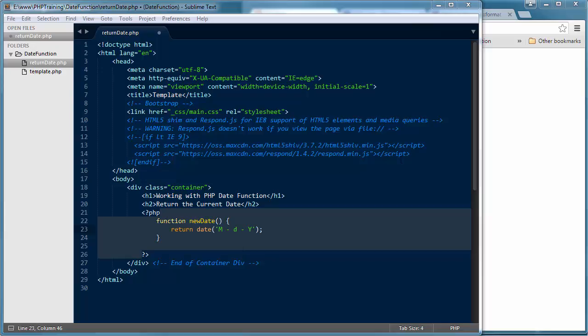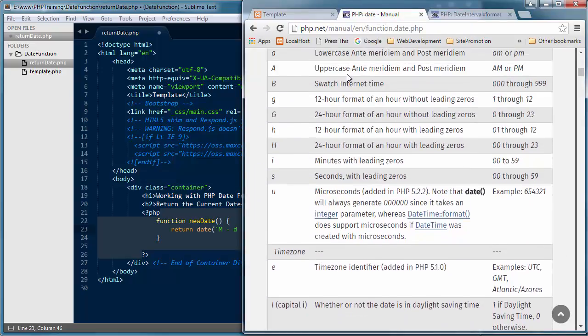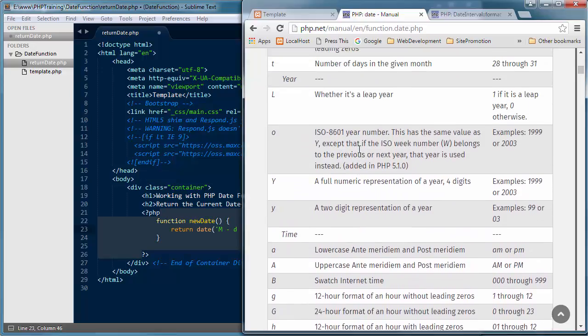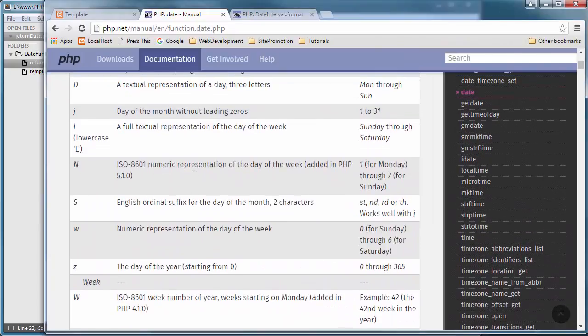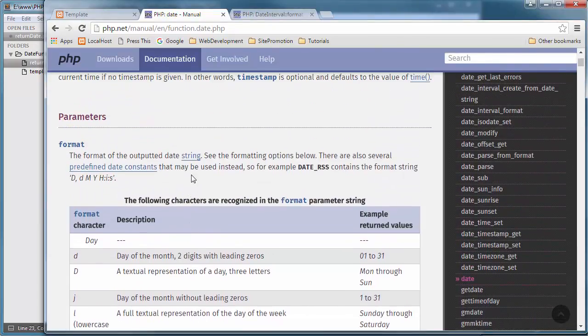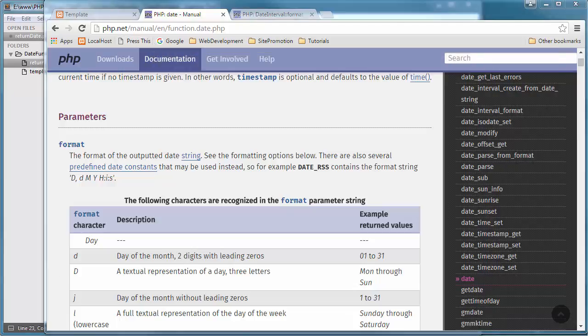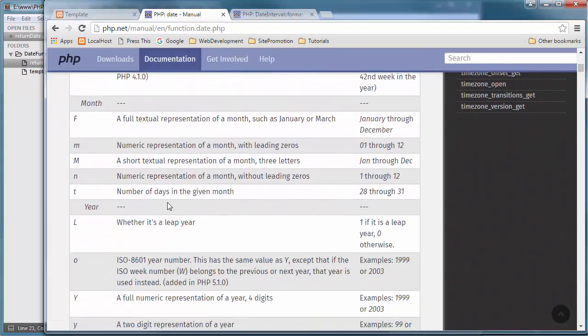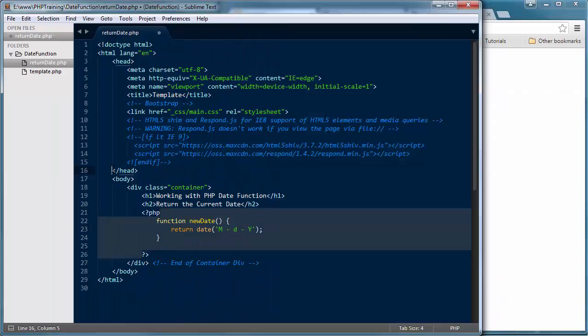Let me show you where I get that information on how I format my dates. If you go to the PHP manual, you can actually see under php.net they have all the different formatting that we can do here. Let's stretch this out a little bit. All the different formatting we can do with this date function inside the php.net manual. So it's php.net/manual/function.date.php. And you'll see me refer to the manual a lot as we go through this training, because this is where I'm getting a lot of my formatting for the demonstrations I'm going to be doing. And as we go through here, I'll walk through this more and more. I'll bring it into play more and more.